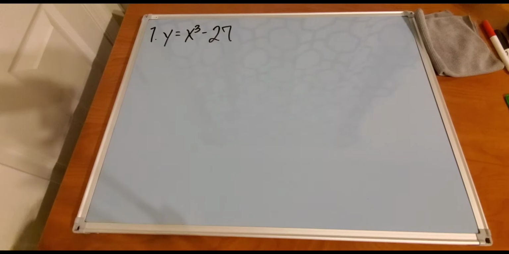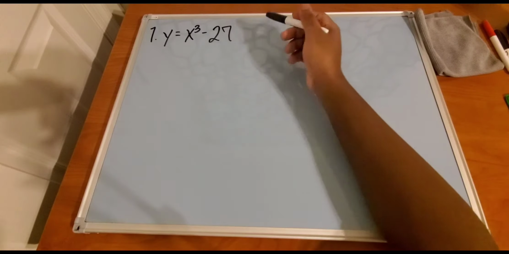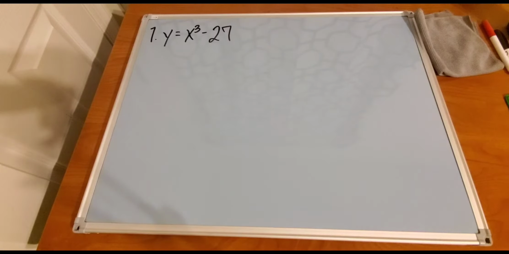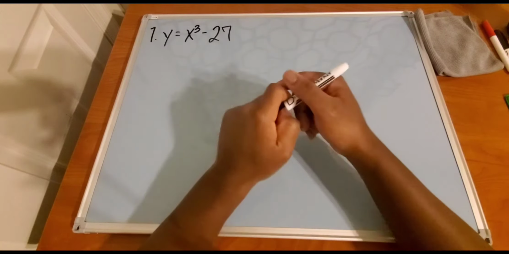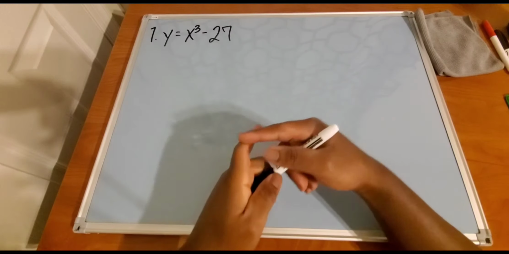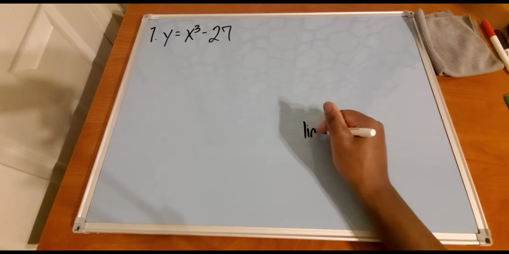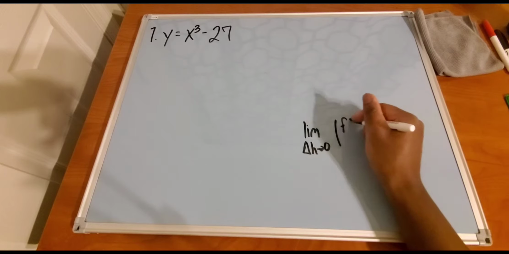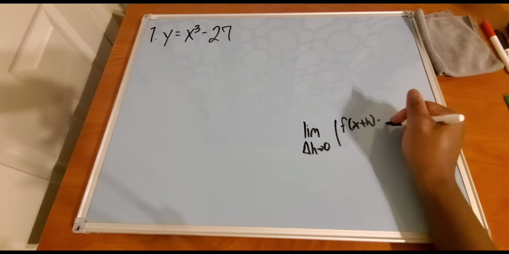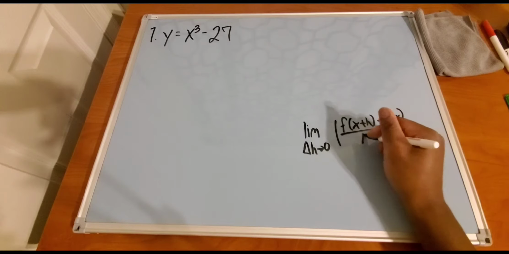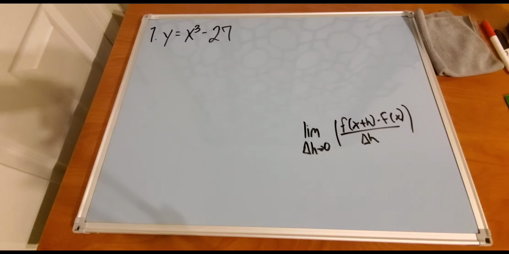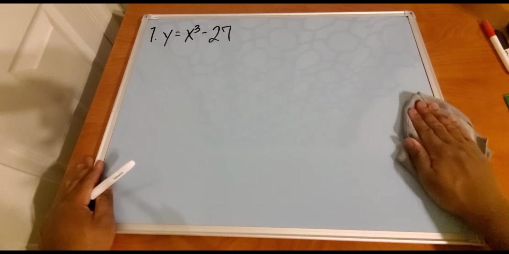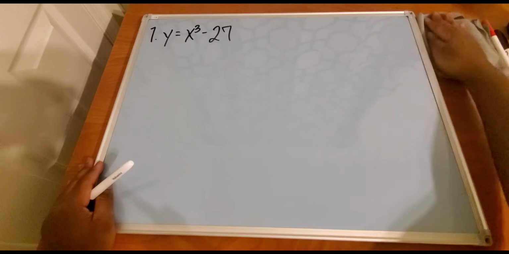Now, if we were trying to factor this, I had a video on factoring, my test video, my very first one. You would want to find the cube root, but since we're finding the derivative, it's actually much easier than that. We know the derivative of a constant is 0. Using the definition of a derivative, which is something along the lines of the limit as delta h approaches 0 of f of x plus h minus f of x over delta h, you would plug in all that and solve. But since we know the shortcuts, we're not going to concern ourselves with that. But that's the definition you would use to actually find that the derivative of a constant is 0.